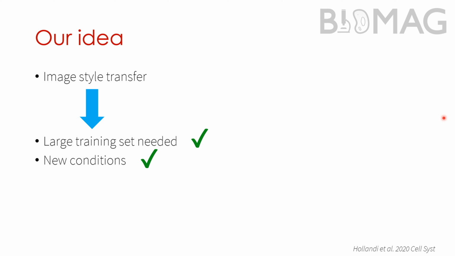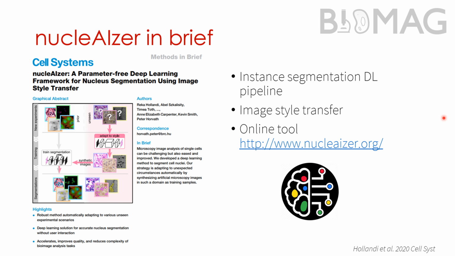to be considered here. One of them is that a large training set is needed for deep learning methods to perform accurately, and since we can generate as many of these images as we want, because we also generate the masks which form the basis of the synthetic images, we can meet this expectation and also include new experimental condition information in the training, which is highly desirable.